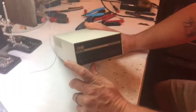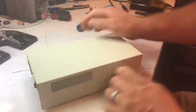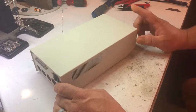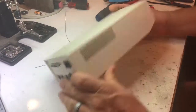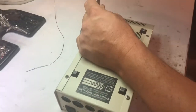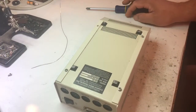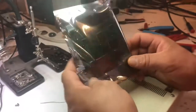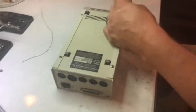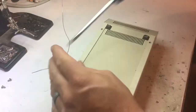I'm here with the CMD HD 40 that is not working. I talked to the guy that owns it, he sent me some pictures of the inside and we saw what we think is the problem. I don't think it's anything major, I hope it's not. He also wants me to put a SCSI to SD card board in it, but for right now I just want to open it up and see what's going on, so I'm going to take it apart.